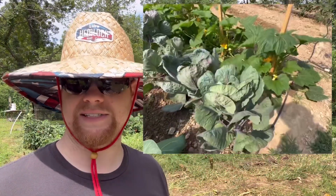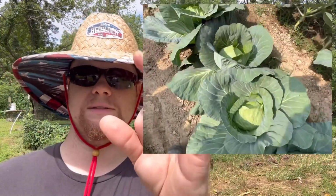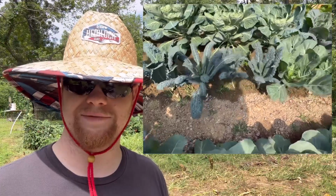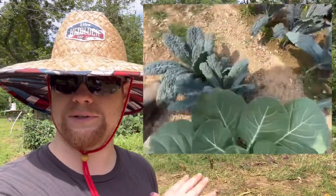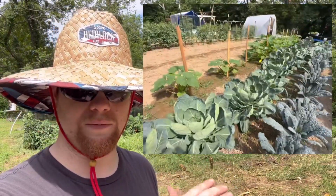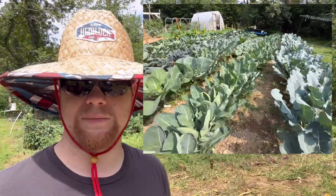And the cabbage, the Brussels sprouts, I had Brussels sprouts almost the size of a quarter. They were pretty close, and everything ended up getting neglected, and it's very, very hard for me to see the garden like this. It's very discouraging, especially for new gardeners. I'll show you some B-roll of what's going on out here later, but I did mow a lot of this off with the lawnmower just because of the ease of use, and we're going to get a little bit more into that in a minute.